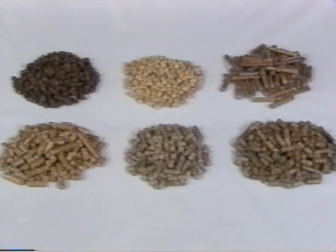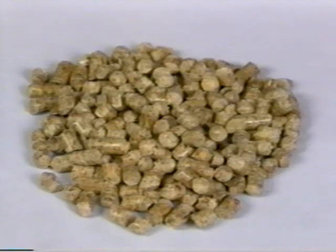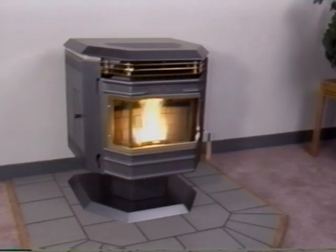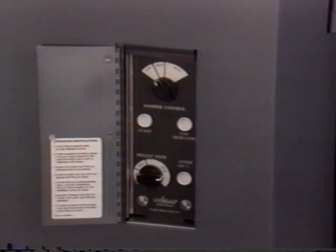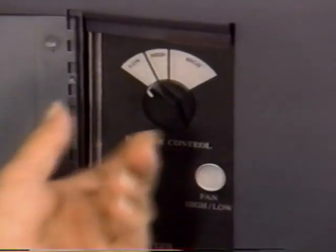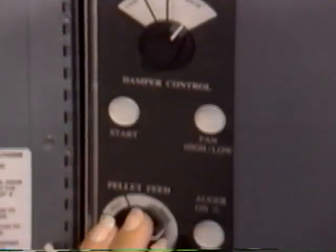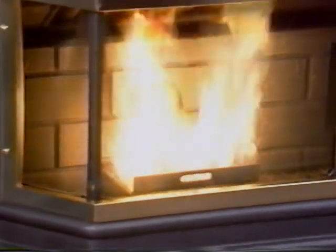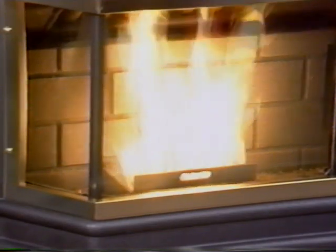Pellets can differ significantly in length, size, and quality, even within the same brand as the source of waste wood changes. And all of these factors can affect the pellet's burning characteristics. The key to optimum pellet stove performance is the proper mixing of fuel and air, and the damper control is the homeowner's tool for fine-tuning this flow of air to the fire. The simple task of adjusting the damper is accomplished by turning the damper control knob into the same range as the pellet feed control to achieve the proper flame. The actual setting will vary from stove to stove due to installation, altitude, and types of fuel being used.